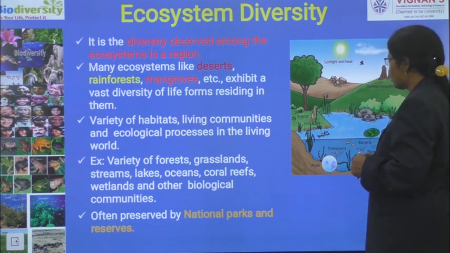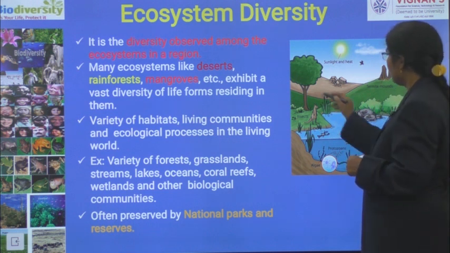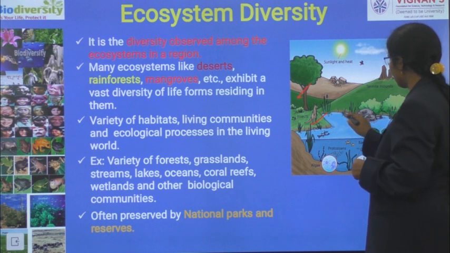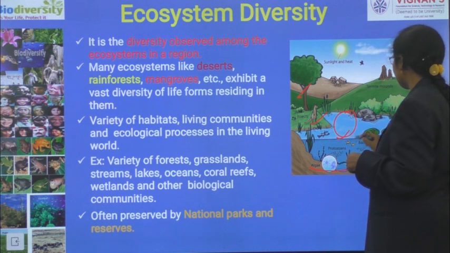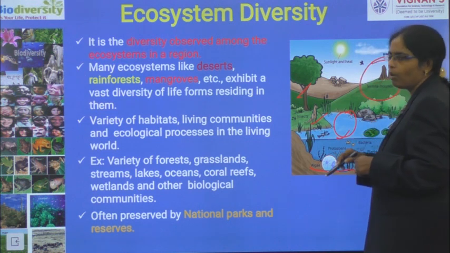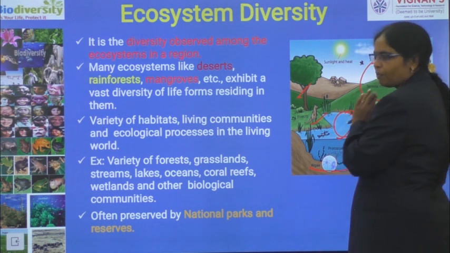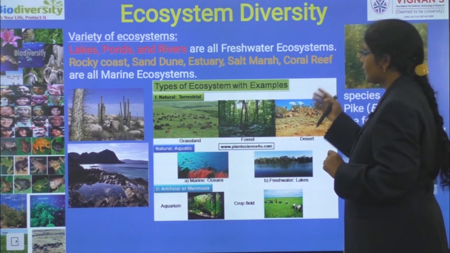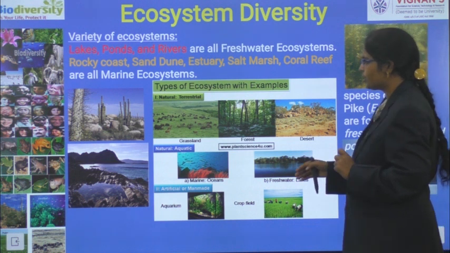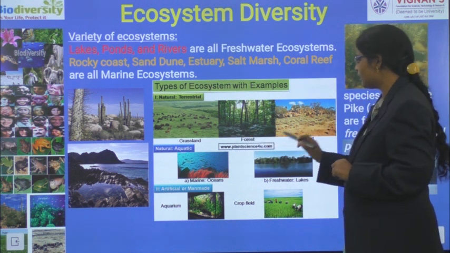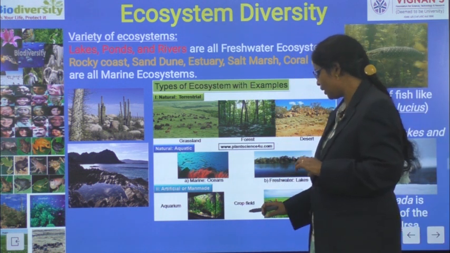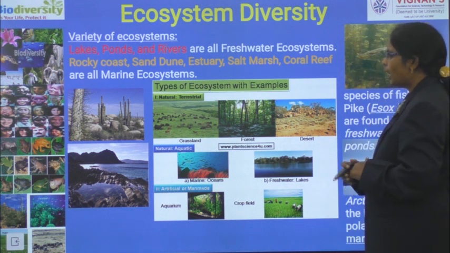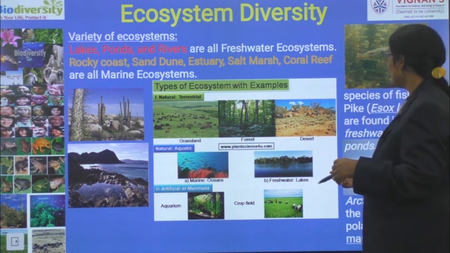Here in this picture you can observe this is the entire ecosystem. In this entire ecosystem, you can observe the plants, the animals, water bodies, the plankton, algae, bacteria, fishes, and again termite mounds. So all together this is a particular ecosystem. And these are the various examples of a variety of ecosystems. You can observe grassland, forest, desert, and then marine oceans, freshwater lakes, then aquarium, that is one particular ecosystem, crop field ecosystem. And the species also varies from one ecosystem to another ecosystem.